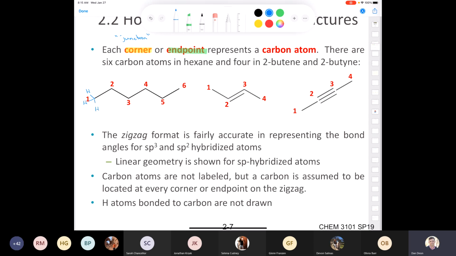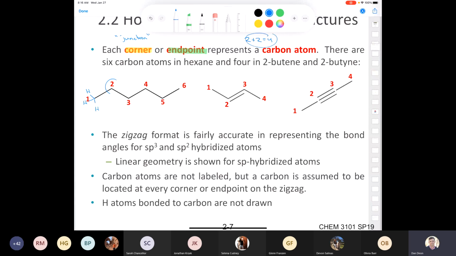So that's a CH3. If you look at this carbon right here, who could tell me how many hydrogens would be attached to carbon 2? Who's got some intuition on that? Yeah, Courtney's absolutely right. The answer is 2. Why is it 2? Because 2 plus 2 equals 4, right?